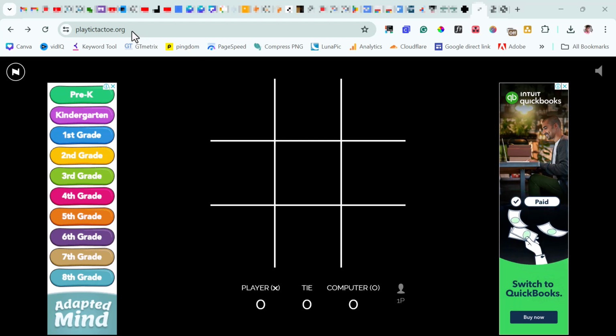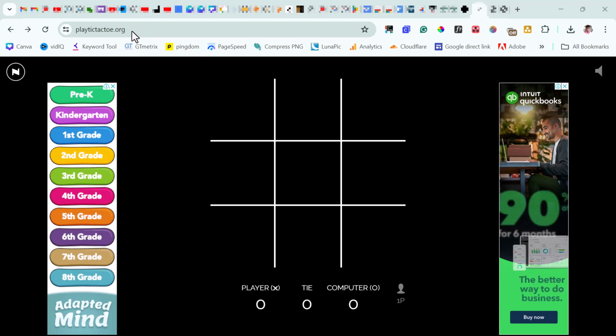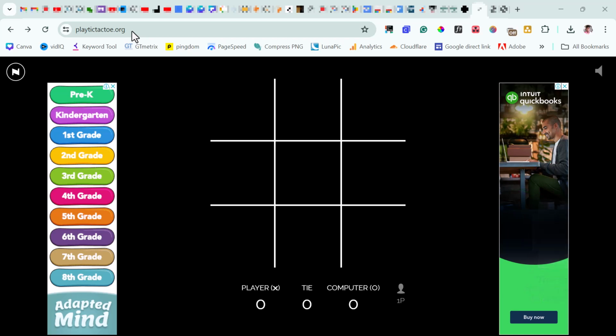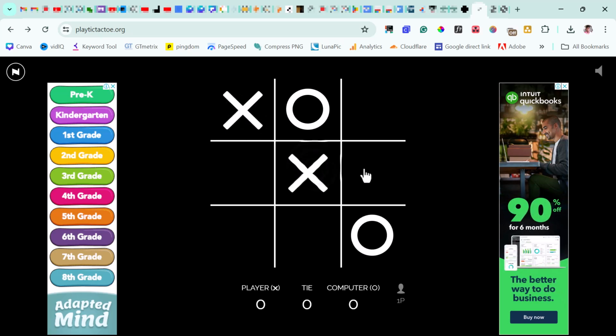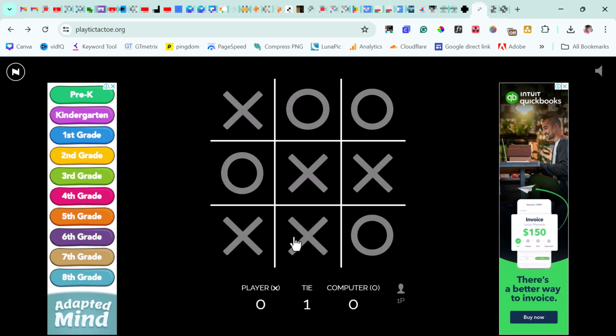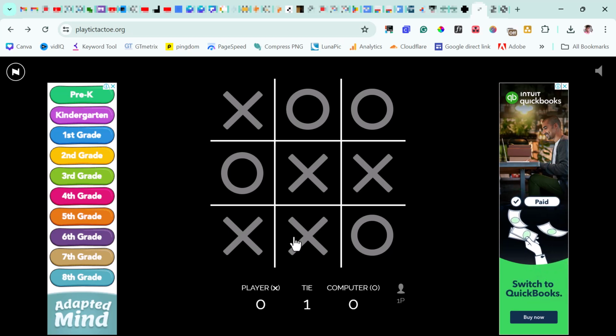I just thought to experiment more with this tool to see what I can do. So I went to Google and typed in games, and this website popped up, playtictactoe.org. I realized that it's a tic-tac-toe game website where you can just come and play this game literally for free. And I felt this is awesome, this is fantastic. Let me see if I can replicate this with this AI. And I was able to.